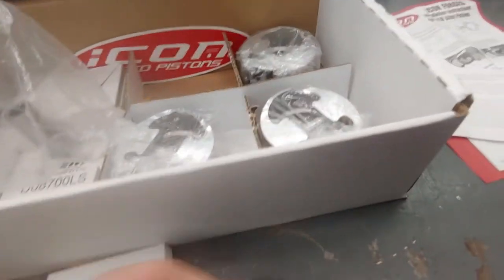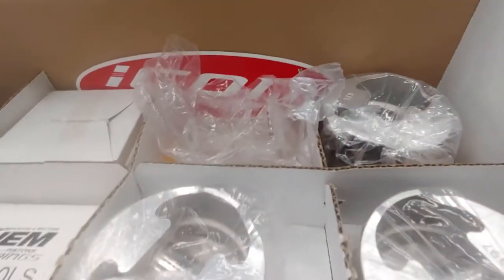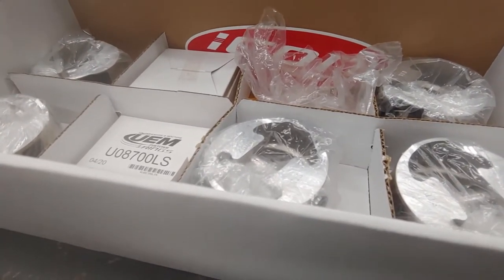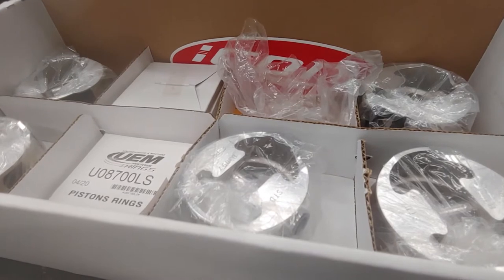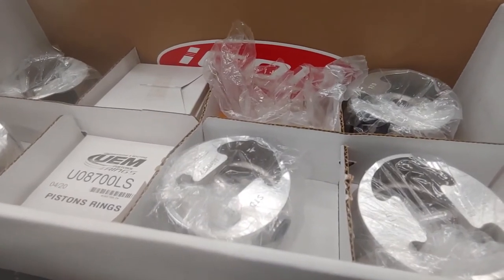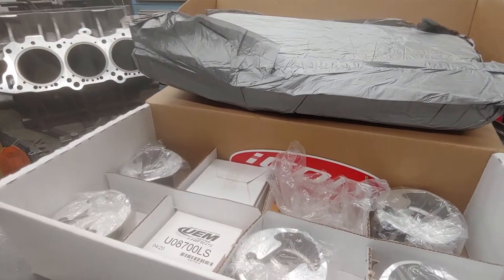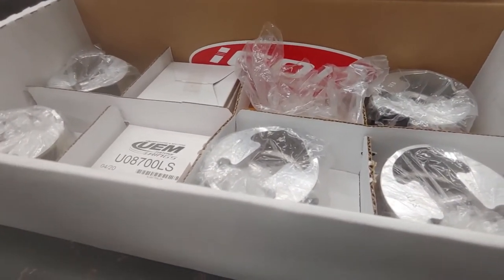What's special about what Icon is doing with these pistons for the import market? It's nice to see another player in the game. Icon's been around for a while but hasn't really dove into the import market. This is their first attempt at getting their feet wet. When you start researching what they're offering for the value you're paying, they're in a category of their own — and I'm not saying they're a better piston than CP, Wiseco, Ross, or JE. I'm saying that for the value, you're getting a very high quality piston.